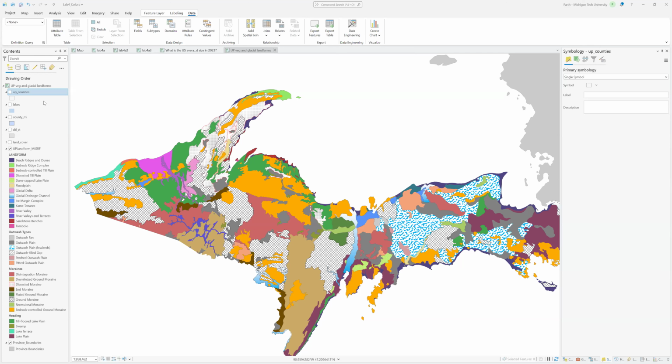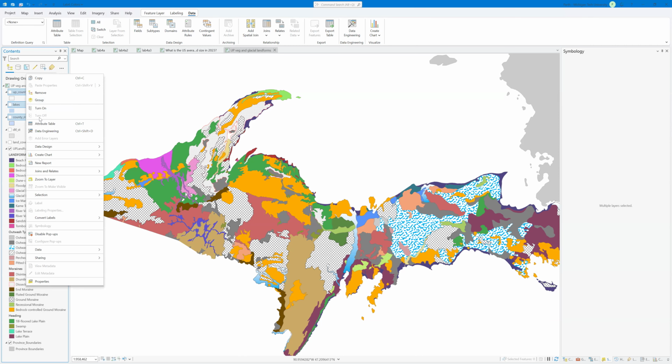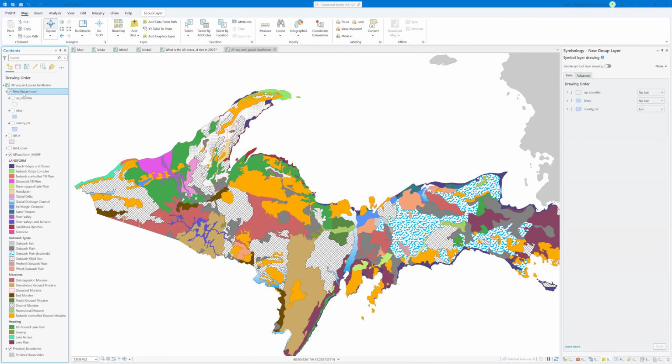So if you want to group things within your contents pane, you simply select the layers that you want to group by pressing Control, and then you right click on them and then do group option. And then once you have the layers grouped, you can name them. For example, I could call this my vector layers, or whatever that is the relevant name for you.